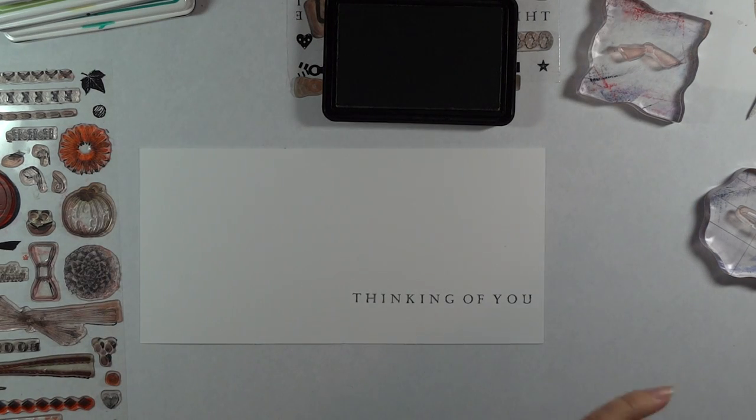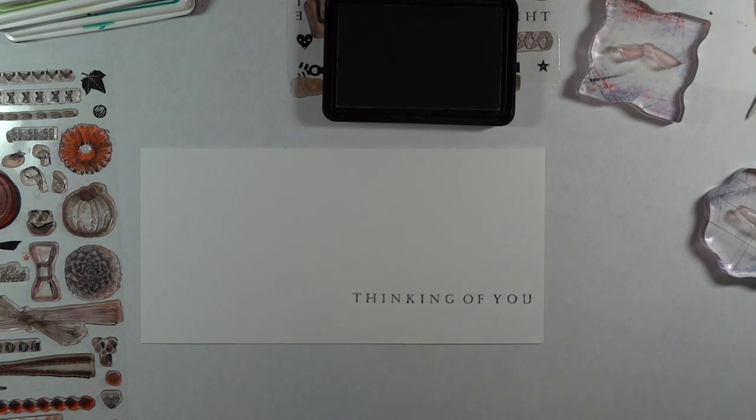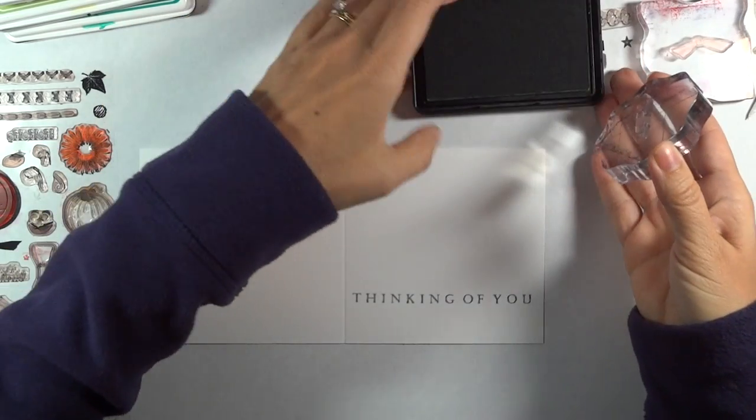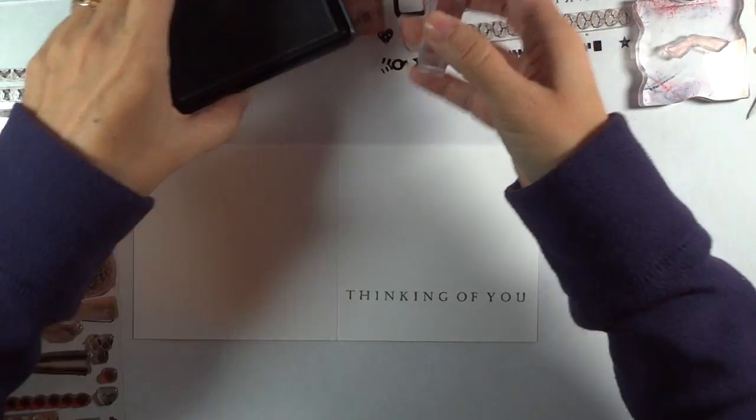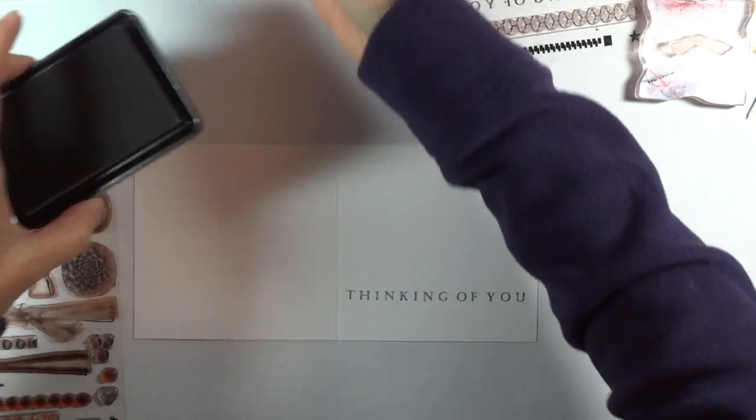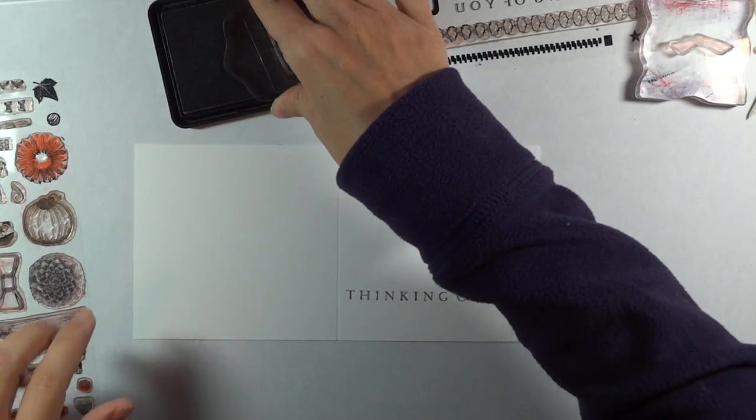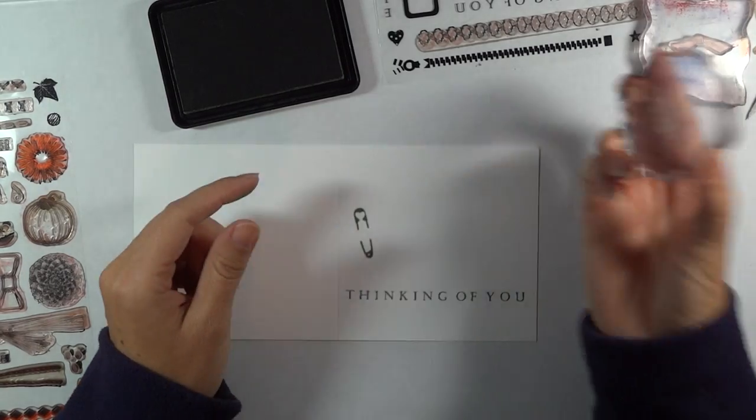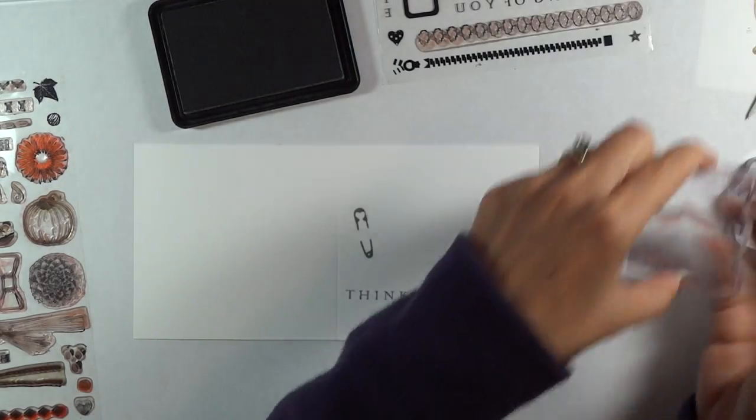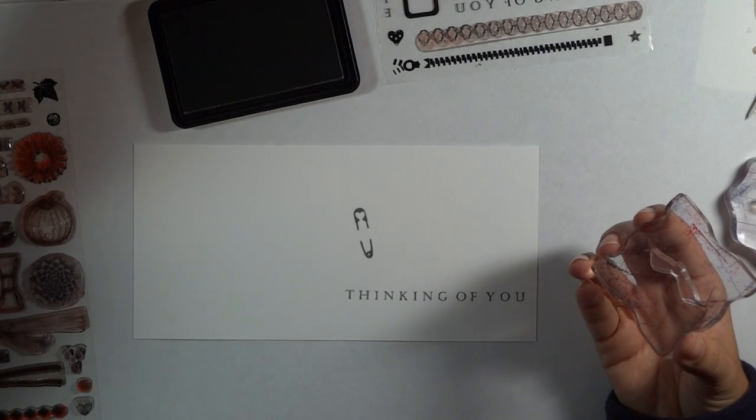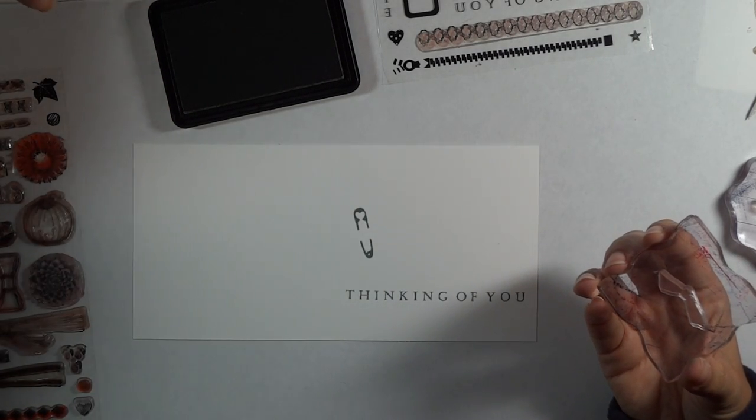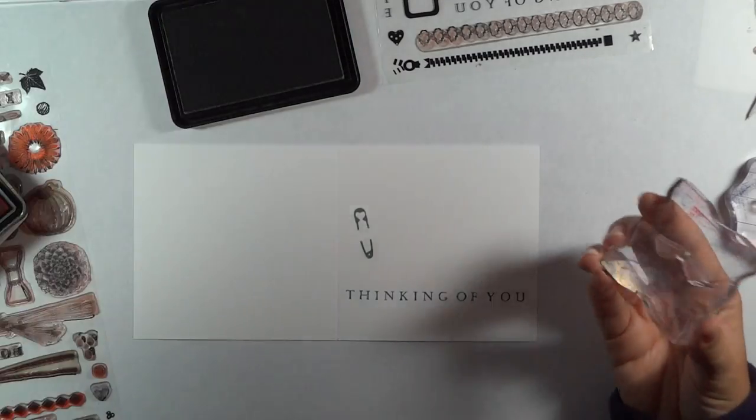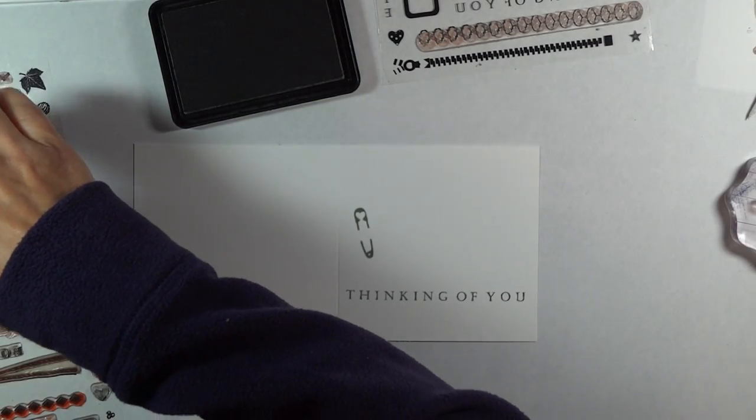Okay, and then I want to just have those pins going back and forth, up and down, across my card. Let me move this. It's kind of a flat surface for my pad. Okay, so I'm going to put the first one right about here. I have an odd number, and I want to stamp my ribbon on there before I go to the next one so that I know where to place the next pin.